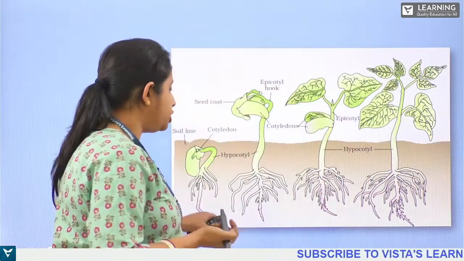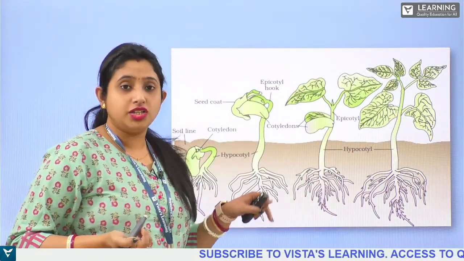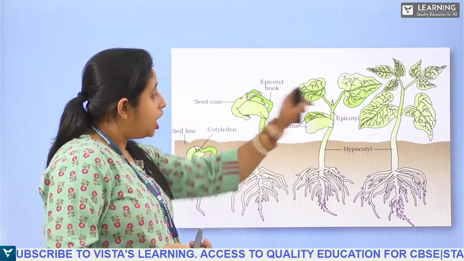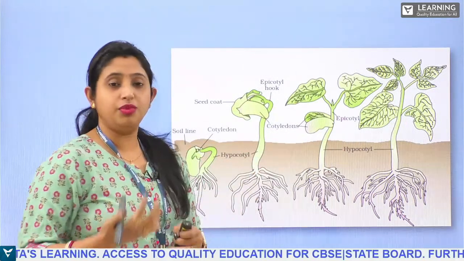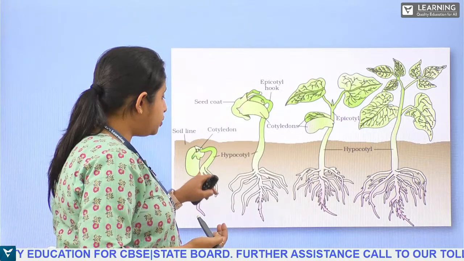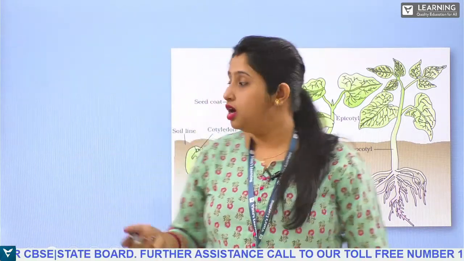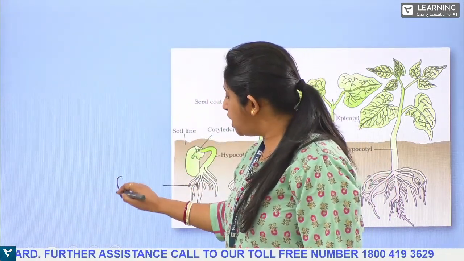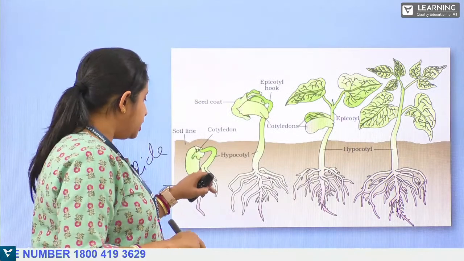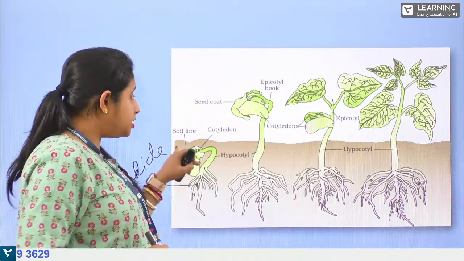Now you can see this seed in this picture, from your book. This shows the germination of the seed. From the seed, a plant is coming out. It shows the growth, right? This is the radicle, this part you call the radicle. In the soil, from the radicle, the roots are coming out. And this is the plumule.